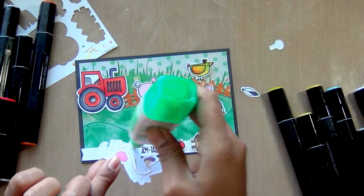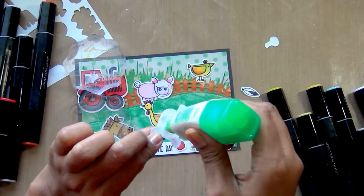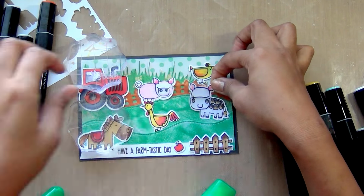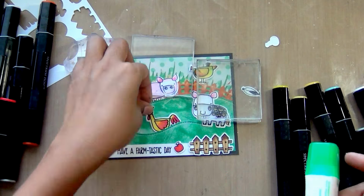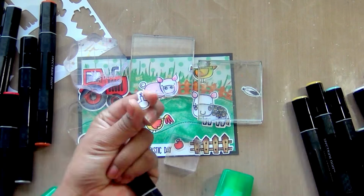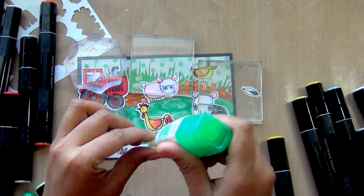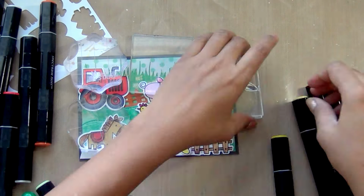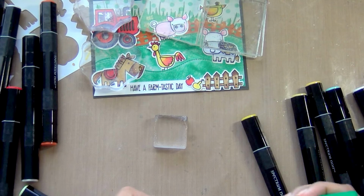Now it's time to add on the main frame, and I'm using the liquid adhesive here. You can use the glue dots as it is, and I'm just kind of putting all of them together. And have a fantastic day is, I think, the perfect sentiment for any occasion. You can have a happy birthday there inside, happy anniversary, or congratulations, anything, or just to cheer up someone in your life to say hello.